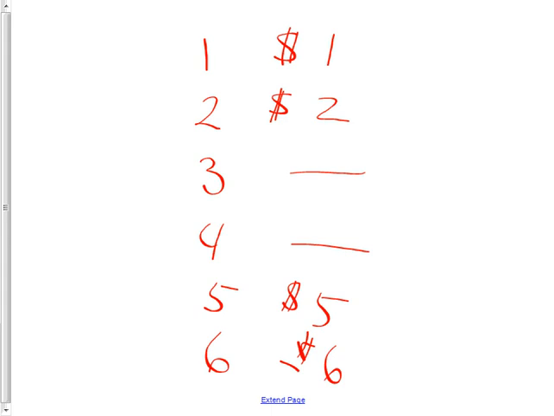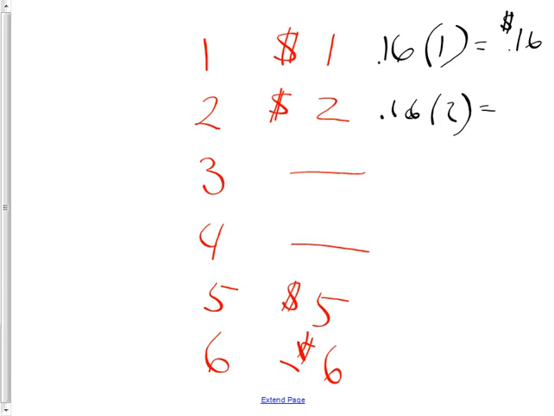Okay, so it's a 0.16 chance of getting $1, and that's going to be 0.16. It's worth 16 cents. 0.16 times the $2. Maybe you had a longer decimal than 0.16. Maybe you didn't round quite that much, but that would be about 32 cents. Did you go with 33 or 34? Okay, because I rounded it a lot. And then the next one, why am I not even going to have to do it?